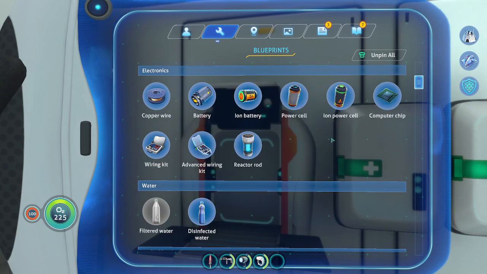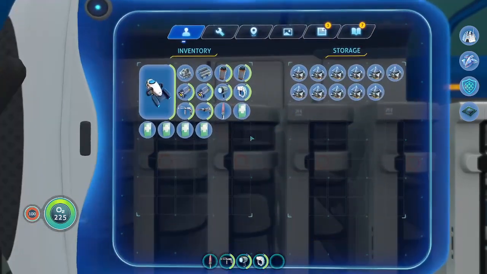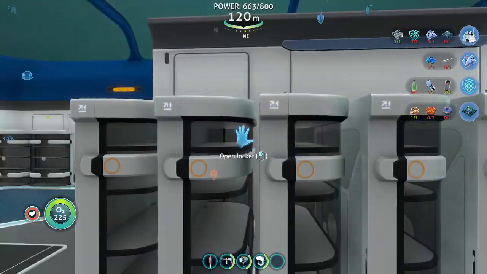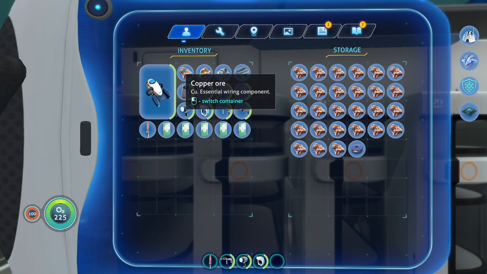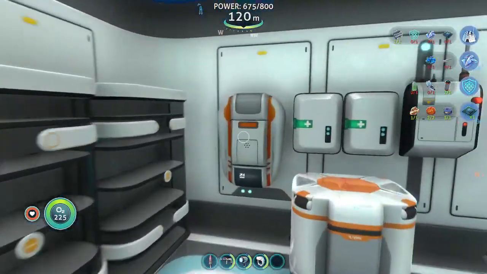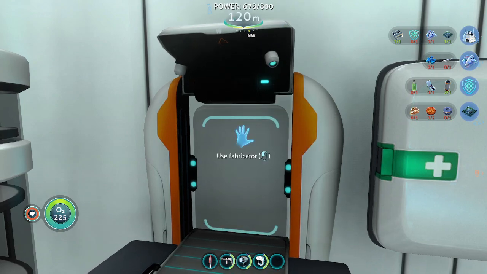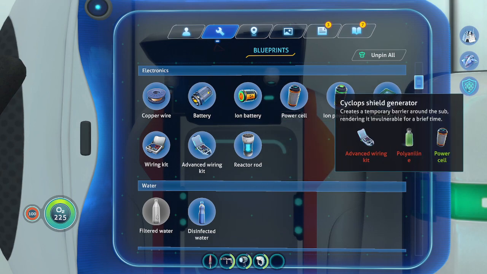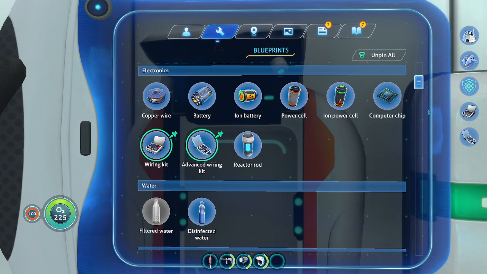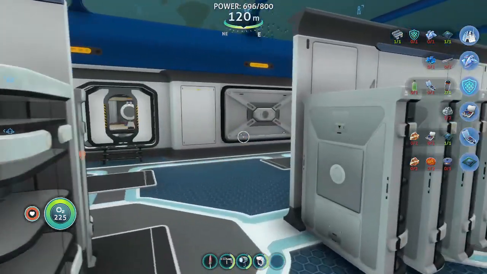Microchip. So it's going to be gold. If I can find it. Copper wire. Wiring kit, so it also requires a computer chip. Computer chip requires two of that ore. So 1, 2.